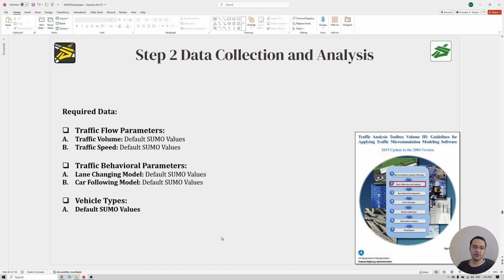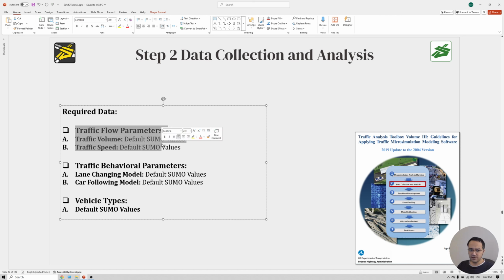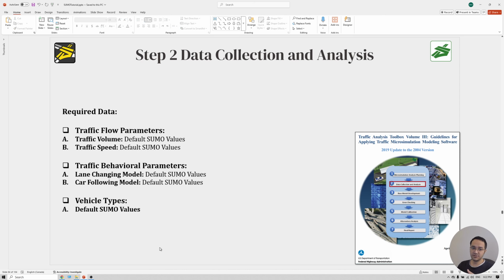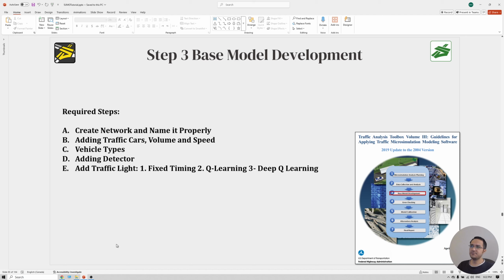But I highly recommend you use some sort of open data for traffic volume, and at least talk about the lane changing model and the car following model, because these are the fundamentals of the simulation in your report, in your thesis. And also the vehicle type. For these two, I already covered another video in the channel. You can find it and use some of that language.